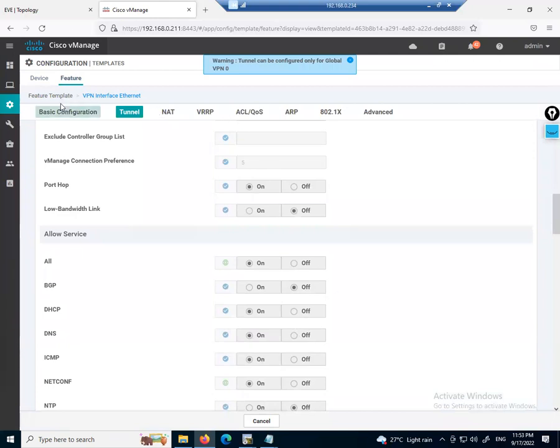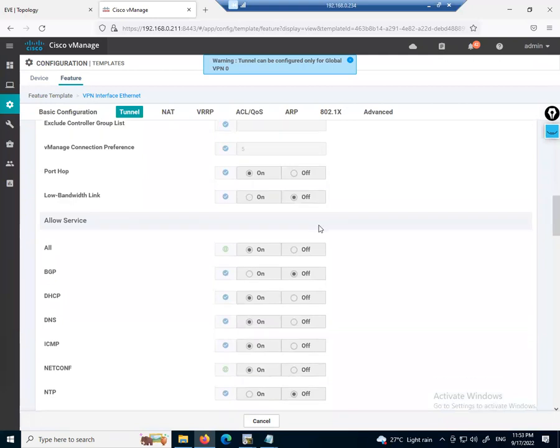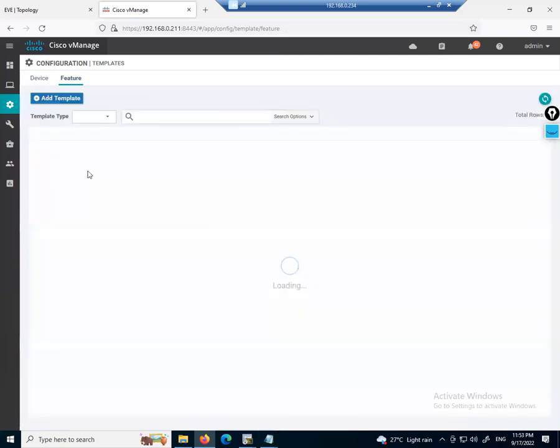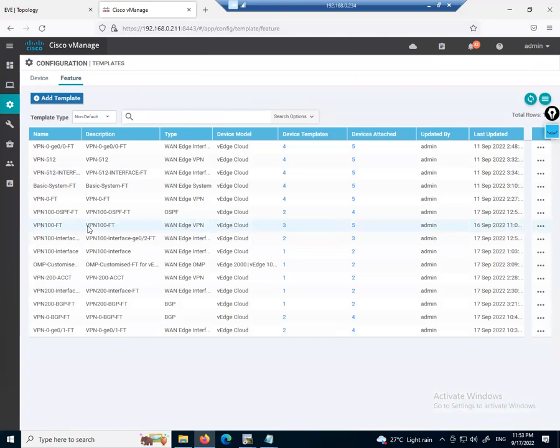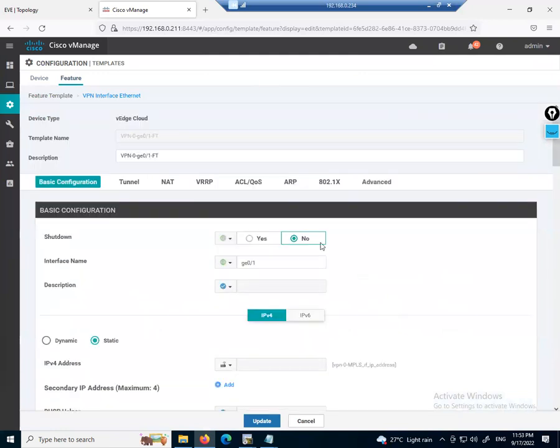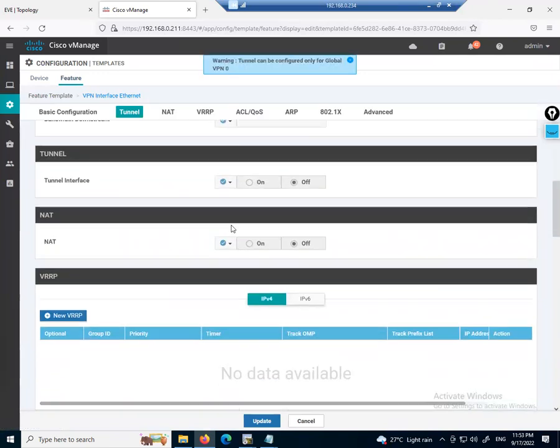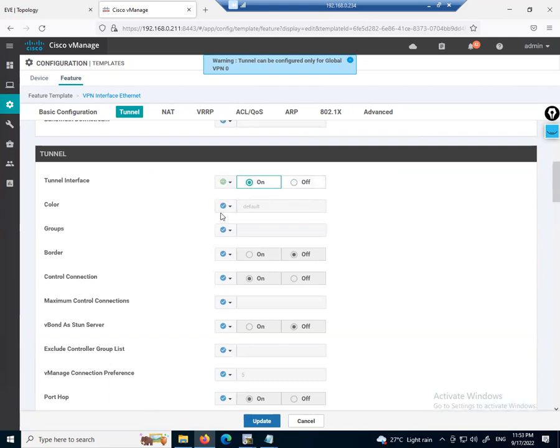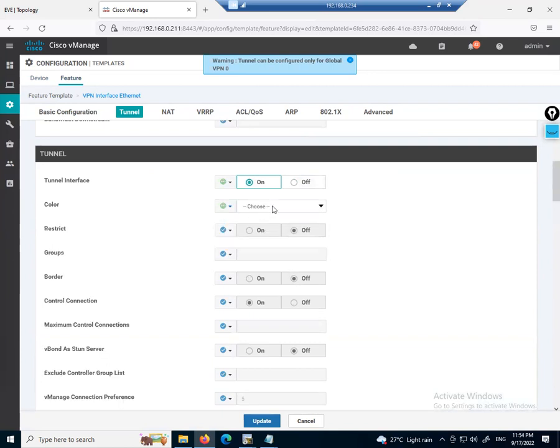So same thing, but now if I go to the second feature template, where is that second feature template? VPN 0 gigabit 0/1. If I go to this template right now, I will not do view because I want to edit. So I can view as well as edit. If you see, the tunnel right now is off. So we have to enable the tunnel first. And once the tunnel is enabled, it is asking, okay, what is the color? So here also we'll specify the color.